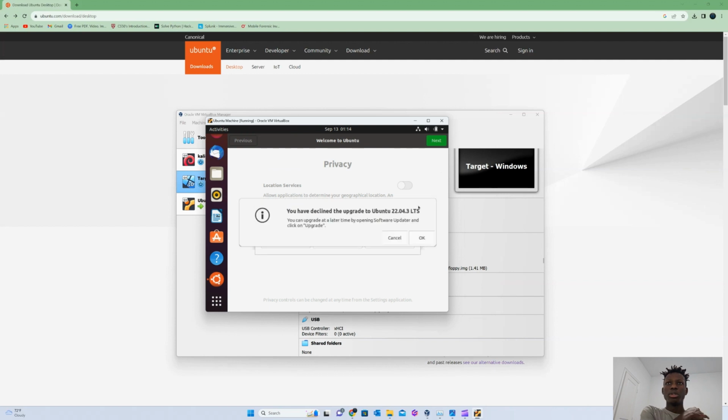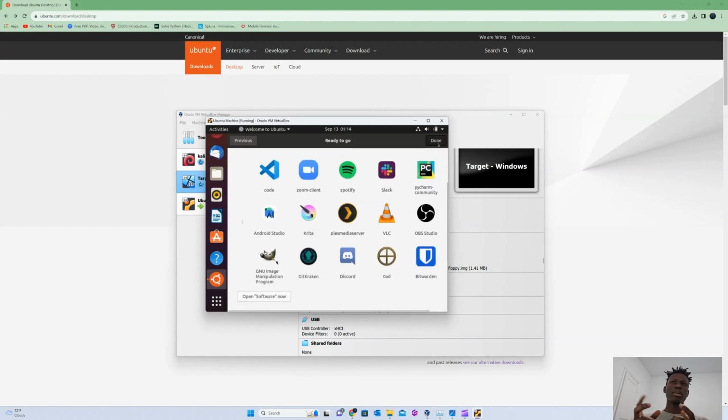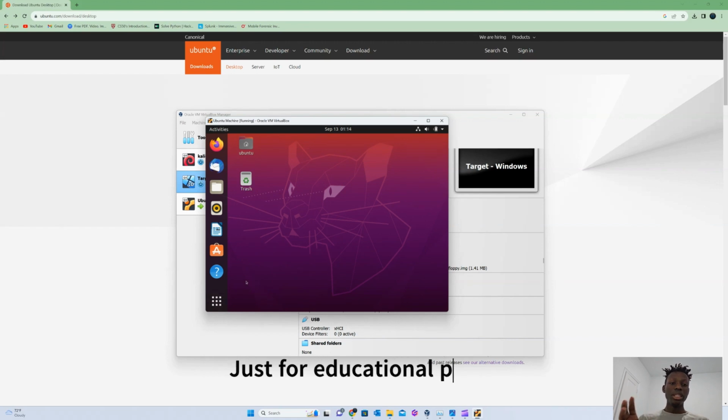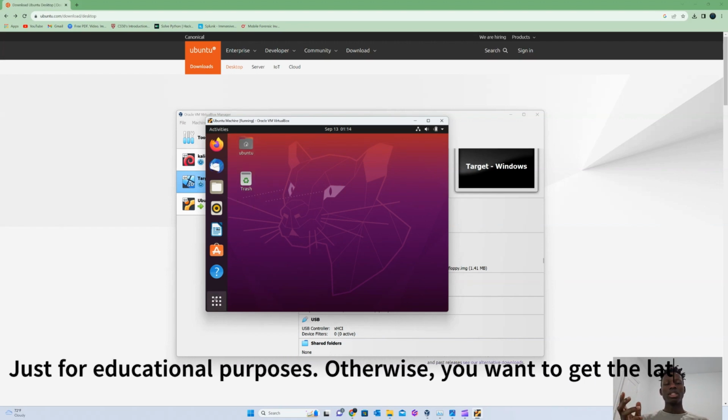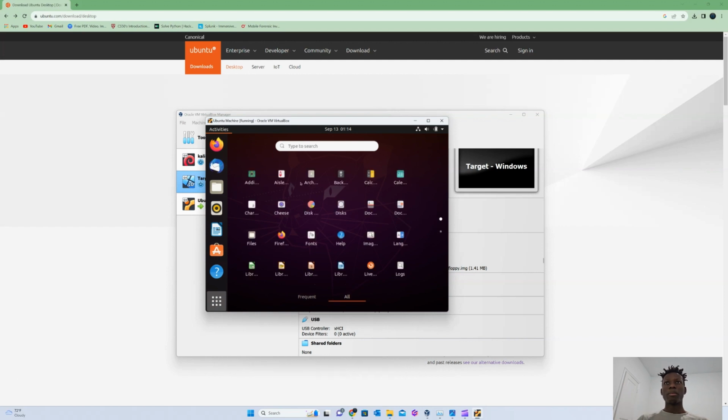So don't upgrade. We wouldn't be upgrading just because we don't want the latest security patches and security updates. Just because we're trying to attack this machine in the future, and that could give us a higher chance of a successful attack. So we just keep the current software version.